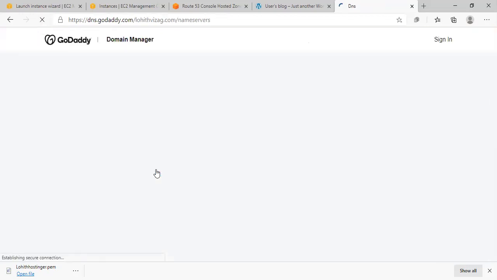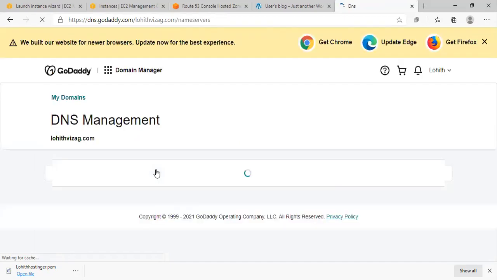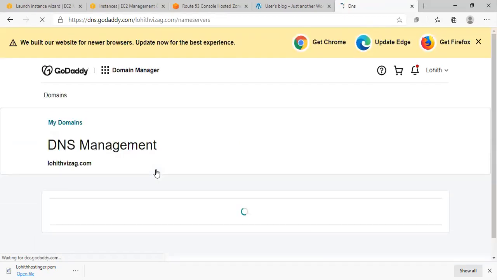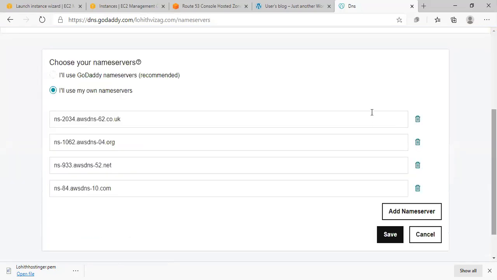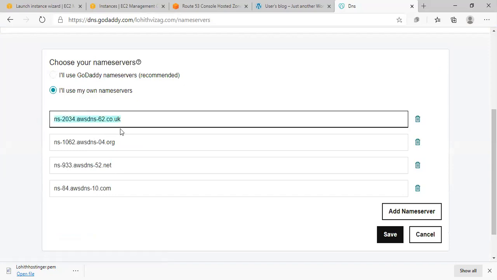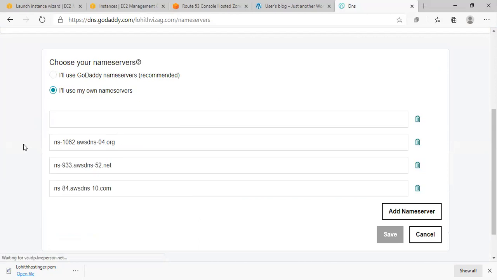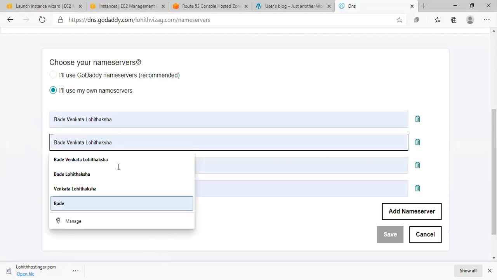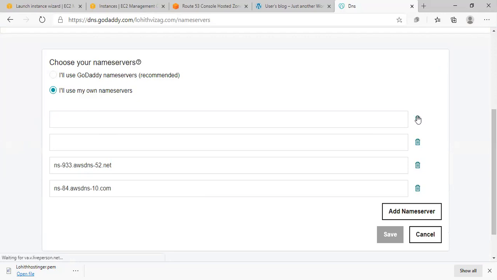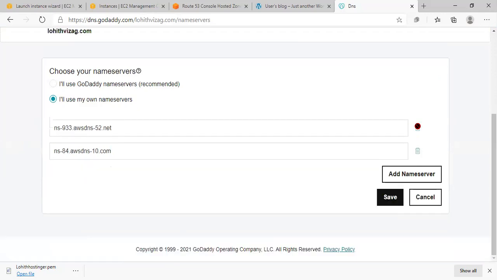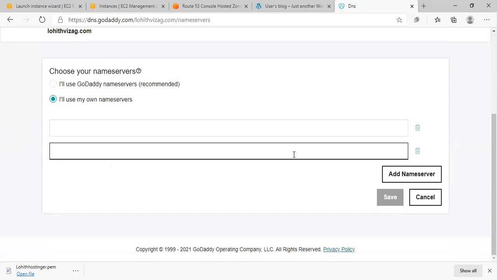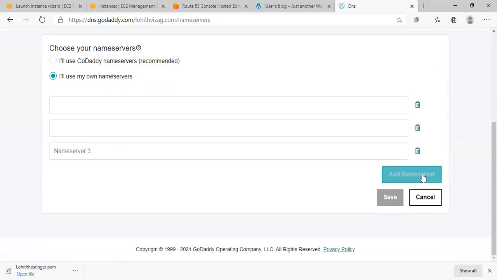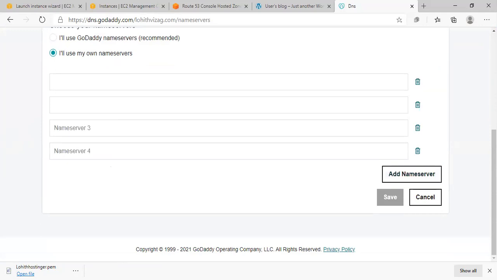I'm going to change the name servers itself. Whatever new name servers you have got, you have to paste those four new name servers only. So now I'm going to paste it here. Now I'm going to delete the old name servers. That's it.